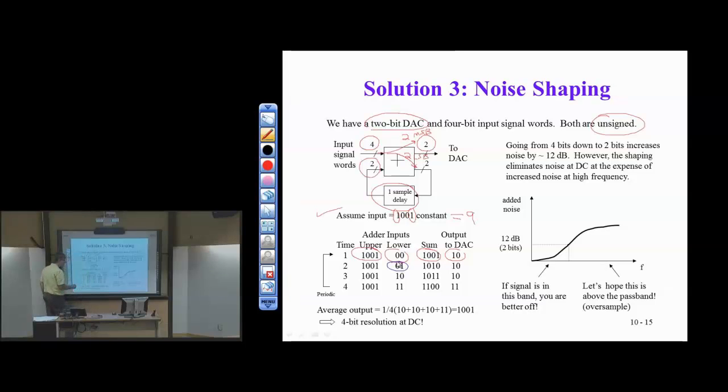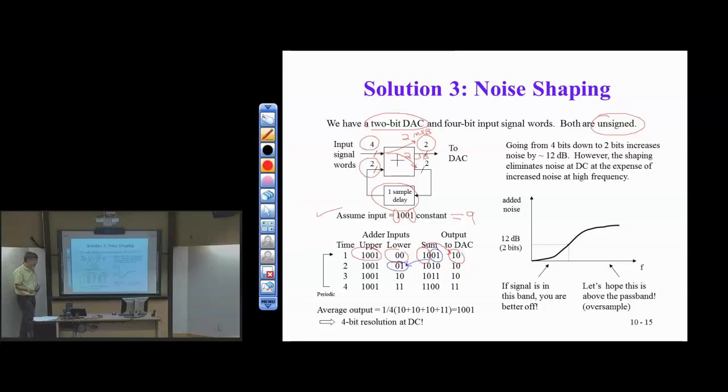So the lower 2 bits go back here to be fed back, and the upper 2 bits go on to the DAC for output.